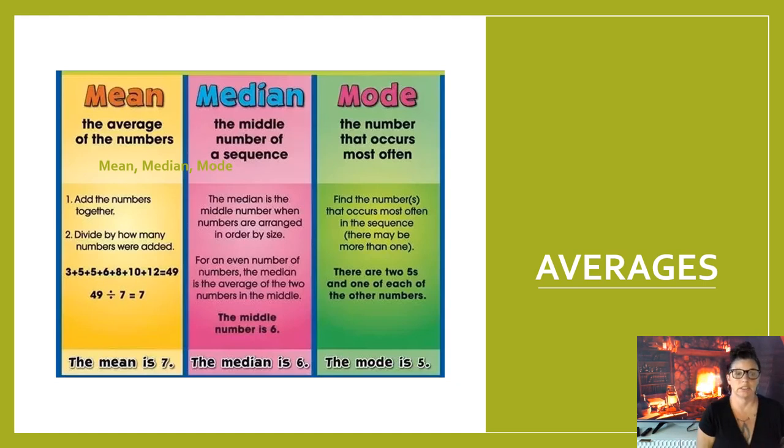So an average first is a general way of saying that something is a mean, a median, or a mode. Now, when we tend to think of an average, we think of the mean, meaning all the numbers have been added together and divided by the total n. That would be a mean, or what we consider to be an average. Another type of average is a median, and that's the middle number in a sequence. So if you have set everything up from lowest to highest, say age groups of everybody in the class, whoever is the middle person, we would take that as the median or middle. The mode is the number that occurs most often. So mode is most.